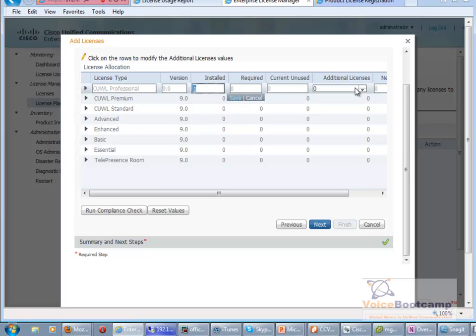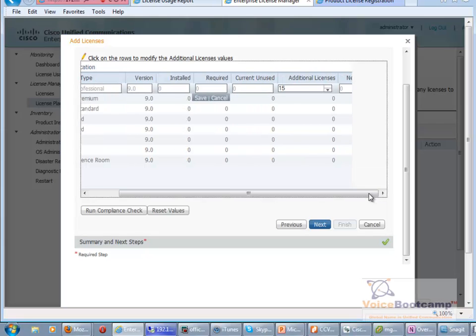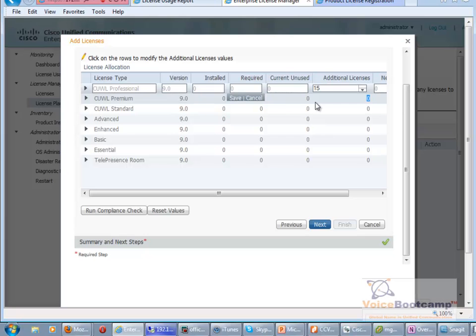We can say additional licenses, let's say 15 licenses. Any other features such as basic. Then you can click on next.